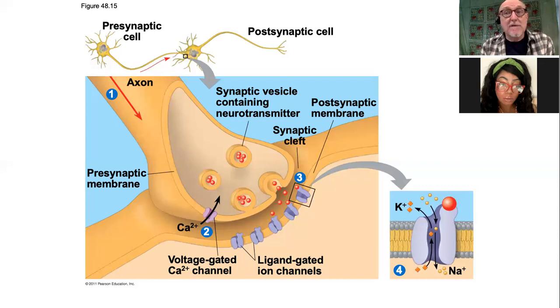So that's the sequence of events. An action potential arrives, and the vesicles containing the neurotransmitter release it into this cleft. It diffuses across the cleft. This happens very quickly, since we're talking about a microscopic distance. The ligand binds to the receptor on the cell membrane, and in this case, what is happening? We are allowing the inflow of sodium into this succeeding cell and the outflow of some potassium.